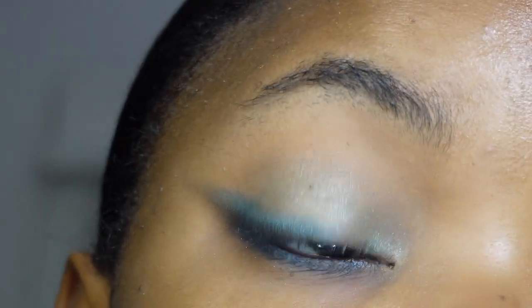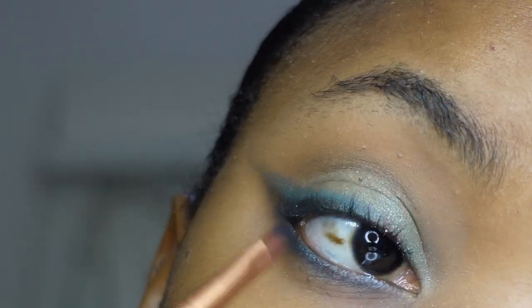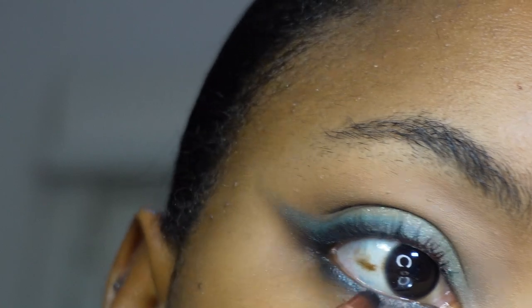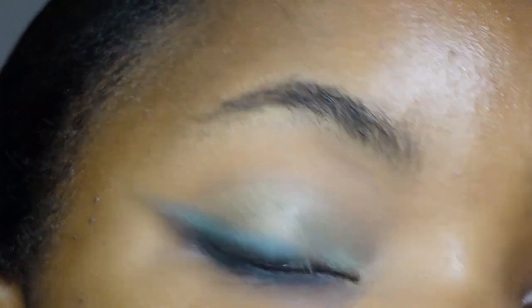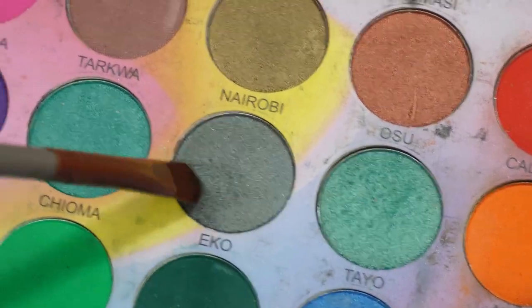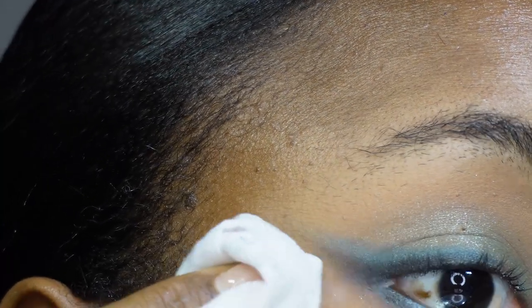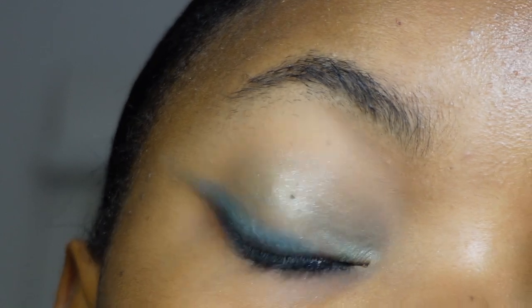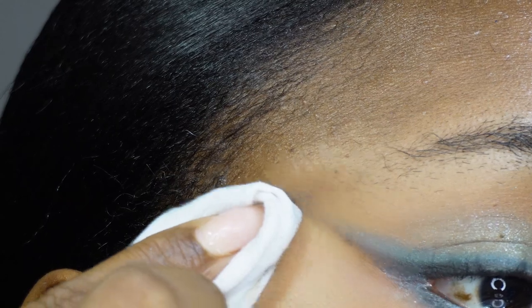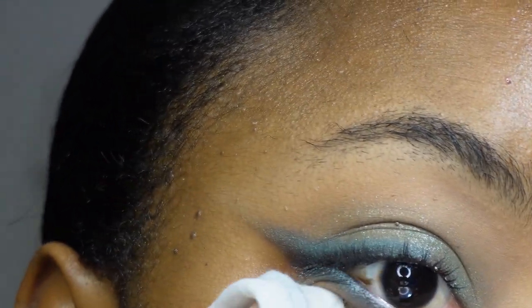Then I use whatever I have left on my black eyeshadow brush to smudge over it so it looks like a dark blue. From the tutorial reference, I can see she added some shimmer from the inner eye, so I'm going in with the shade 'Echo' — just tapping it slightly to give a dark greenish turquoise glitter feeling underneath my lash line. To clean up the wing, use baby wipes to clean up any parts you think you messed up. I also like to clean underneath the eye to get a much cleaner look.